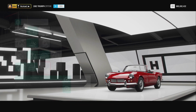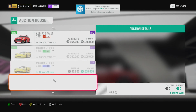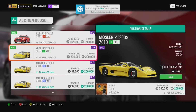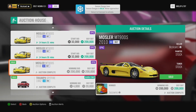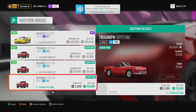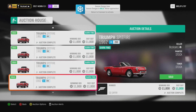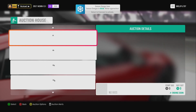Now what I usually do is I have six to post, for example. Post one at 1 hour, one at 3 hours, one at 6 hours, one at 24 hours, go back to 1 hour and just stagger them. So if people are buying them, they're not going to see your name constantly going down it, and they'll sell each and every time that way as well. So you see here, all of them are sold out. Easy money for me. Sorry, guys, for people that are trying to get the perk points, but they've already been used.